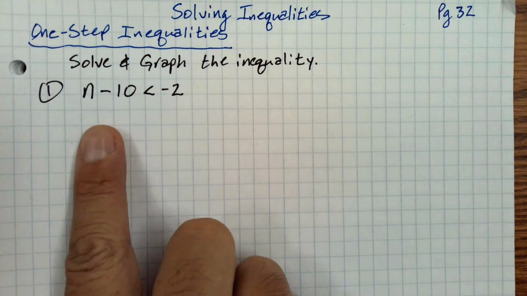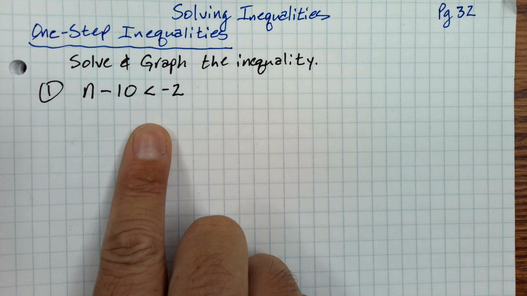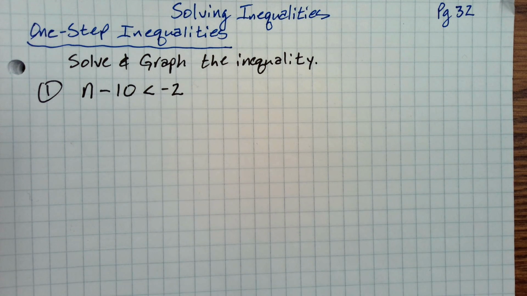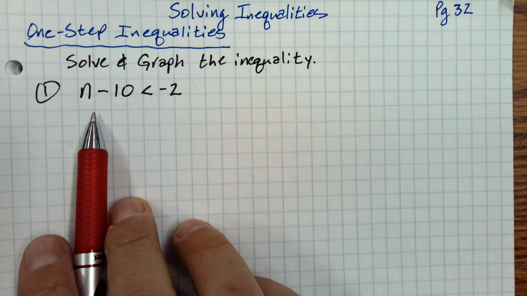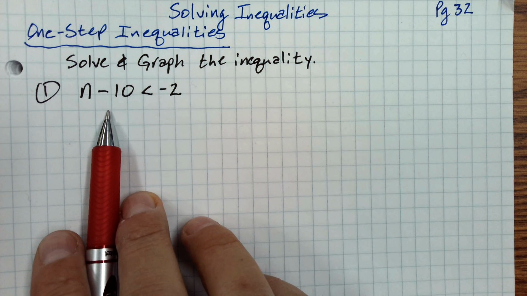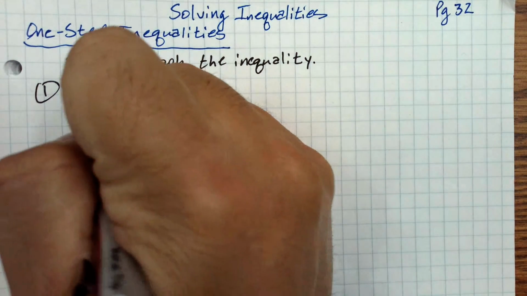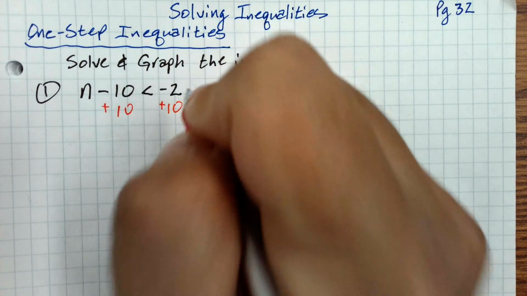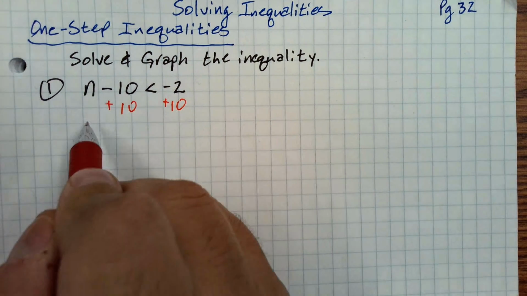So if this was an equation, n minus 10 equals negative 2, and we want to solve the equation, what would I do mathematically on both sides to solve this equation? If I want to get n by itself, yeah, we want to get rid of the 10. It's minus 10 right now, so what would I do to get rid of it? You do that here as well. So that part is just like when we were solving equations. Do inverse operations.